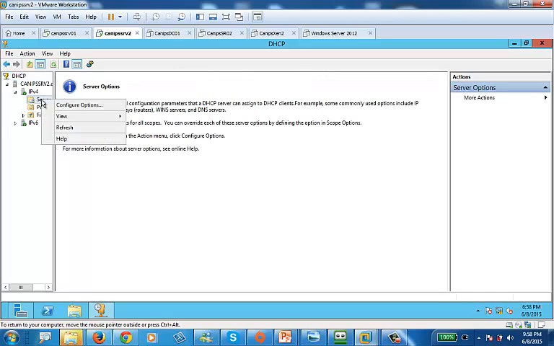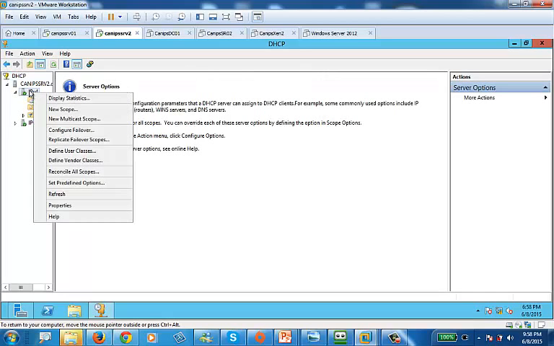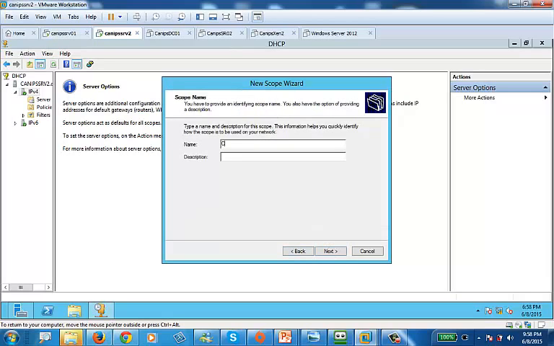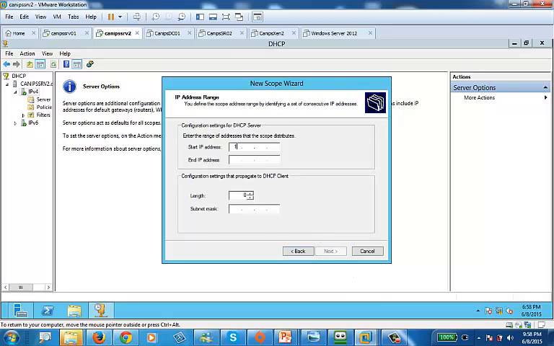In IPv4 server options, first of all, I'll go into DHCP and create a new scope. When you're creating a new scope, guys, you can name it anything. I would say this is Kenneth Floor 1. And then next, my scheme. Now in my case, it is 200. In your case, might be 100. So make sure it is from your subnet. It starts from 1 and goes till 254.